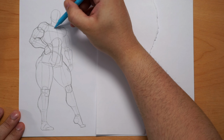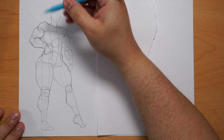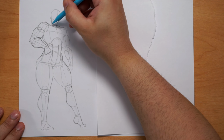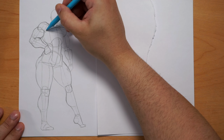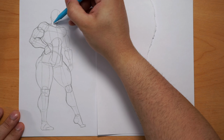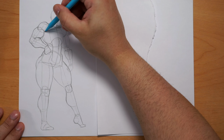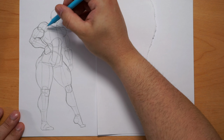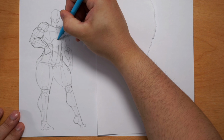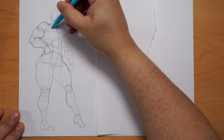So if we give this a relatively large chest, just to build up with the other large curving areas we've got, I'm just going to think, right, coming down from here, I might sweep a curve that meets all the way around from the back of the neck, but I'm sweeping it all the way in to imagine where the undercurve of the boob is going to be. So I'm going to just imagine that line flowing round, but then I'm actually just going to bring it round about here. I'm going to be very, very light here because we're looking from the underside, so we're going to get a lot of curve over the top.